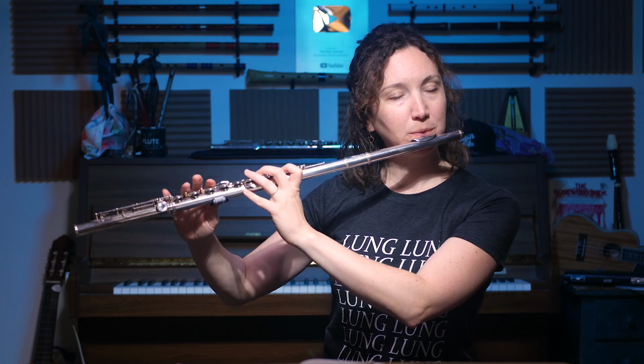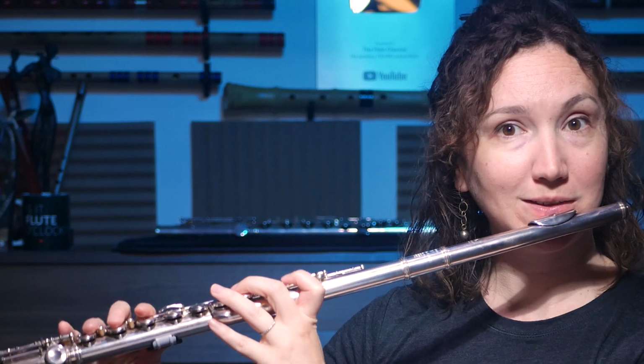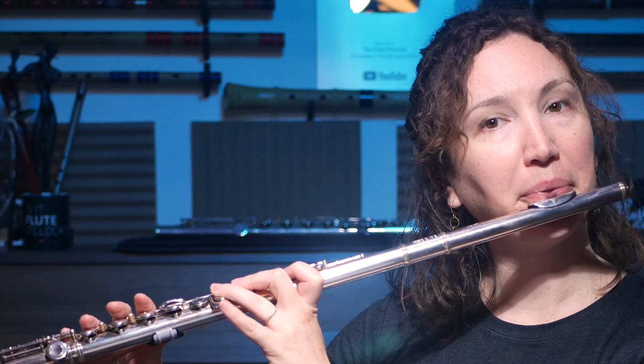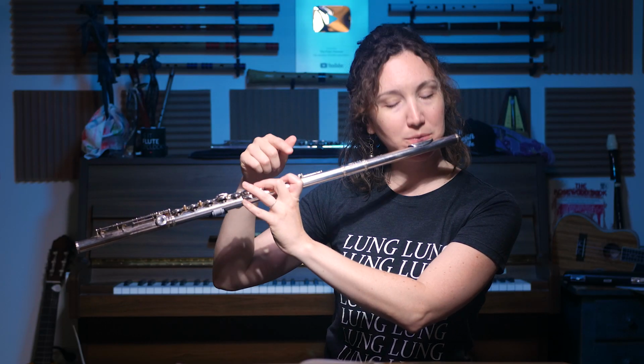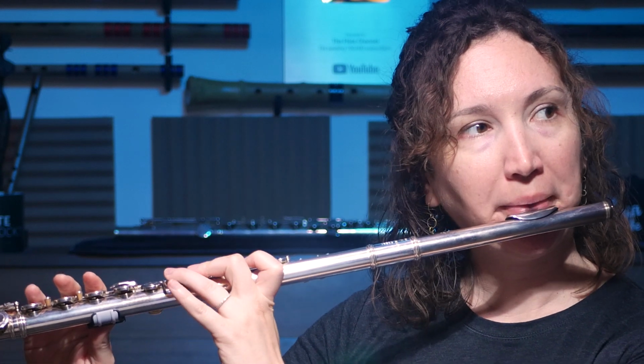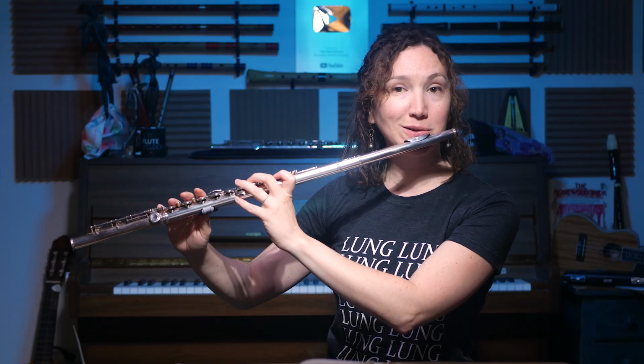You can move your flute. When you turn it out, it goes up. When you turn it down, it goes down, okay? You can move your head, it does the same thing. So it goes up when I look up, and when I look down, it goes down. And then you can also use more of the muscles of the face. So I also change the angle like that.